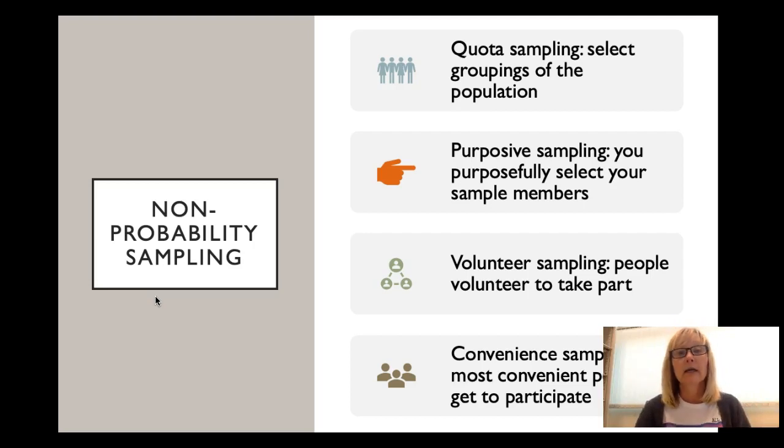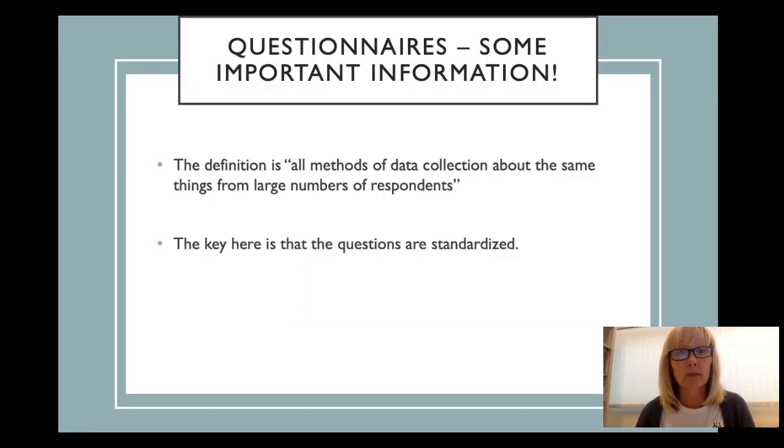There's volunteer sampling, where it's really random, where you're just dependent on if people are going to volunteer to complete your survey. And so in all of your cases in your groups, I believe we are working with volunteer sampling, where we're just going to take whoever we can get that answers your survey. In a way, it's also convenience sampling though too, because we're really just drawing on the most convenient people that we can find to participate. So, sort of like gathering the lowest hanging fruit. We're just looking for people who respond to the survey in a timely manner, and we'll just take those responses, and that will be our sample. And the textbook goes into more detail about those 4 methods of sampling as well.